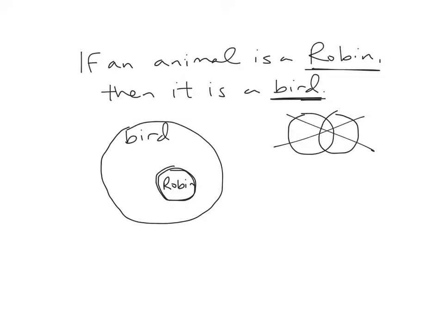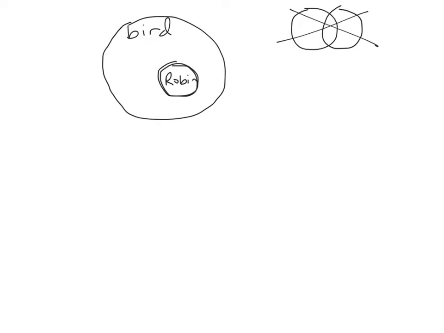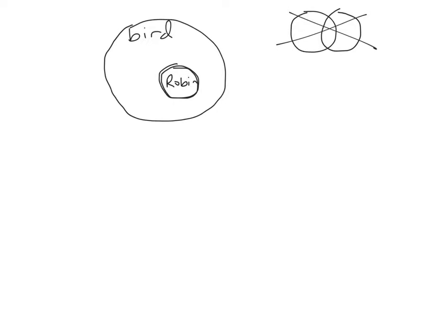Sometimes they're going to ask you to write a conditional statement from just a statement. So if I said, dolphins are mammals. Could you make that a conditional statement for me? What's a conditional statement? If then, okay? So could you turn that into an if then statement for me? Yes. How? If an animal is a dolphin. Right. If an animal is a dolphin, then it is a mammal, okay?